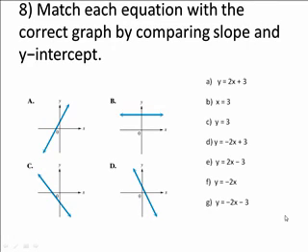And now let's use the slope-intercept form to determine the equation of the line for each one of these graphs that we're given. Notice that you're not given any points on the graph, but you do know a little bit of information. You probably notice that B is a horizontal line. C and D both have negative slopes. The line is going down to the right. A has a positive slope. The line goes up to the right.